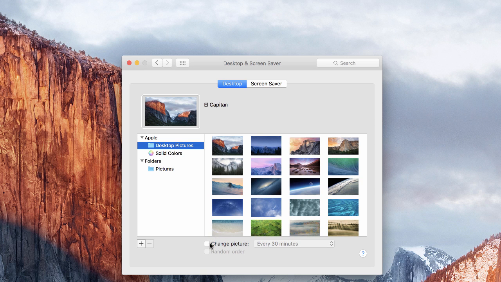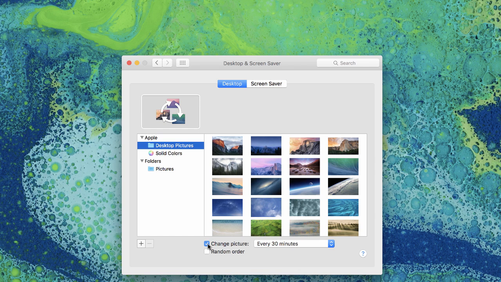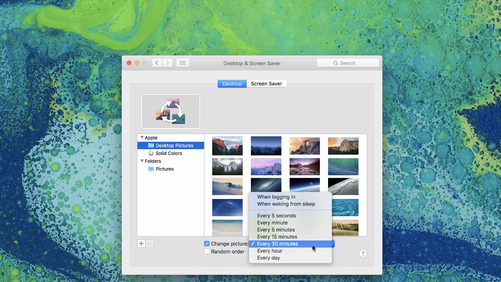All right, so the next option is, once you've chosen your picture, you can also change the picture. Now, if you get a little bit bored by having the same picture all the time, and you don't want to keep coming and changing it and finding a new one, you can tell Apple to change the picture every 30 minutes, 15 minutes, every minute, every 5 seconds, which could get quite distracting. So you can also have it that each time you log in, you're going to be surprised by a different random picture that it's chosen, or when you wake it up from sleep mode.